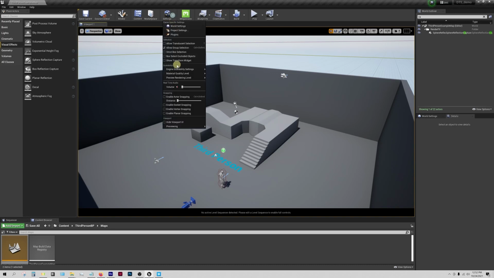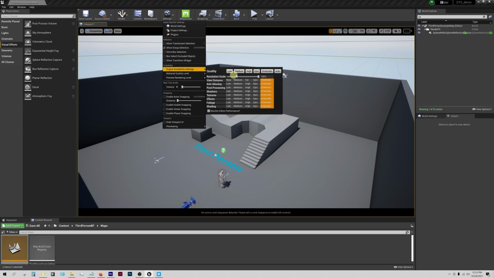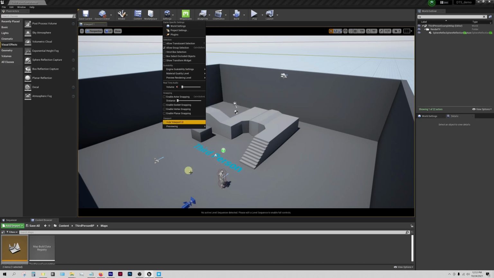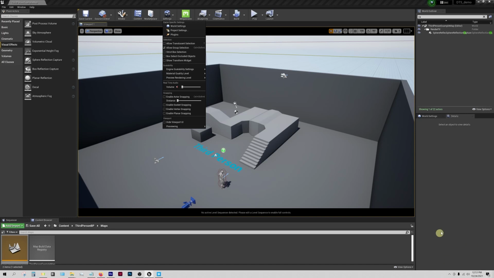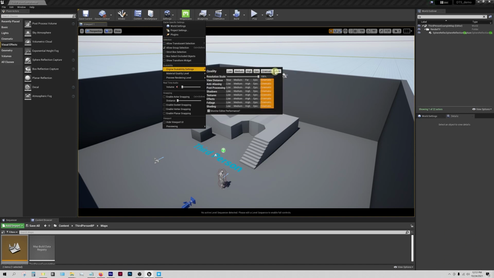So if it looks low quality, that's what your render will be. But one trick you can do is while you're working, you set the settings lower, and then right before you render, you swap over to the cinematic view. The trade-off here is that each time you do a swap, it will need to compile the shaders. So if I swap to low, it would have to recompile, and then when I switch back to cinematic, if I've been adding in assets, it will need to recompile everything. So it can take a while depending on the quality difference. So just be aware of that. But if you are having difficulties, just keep in mind that you can swap the quality to lower.